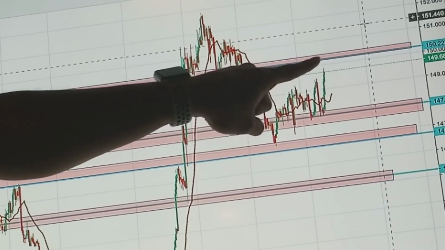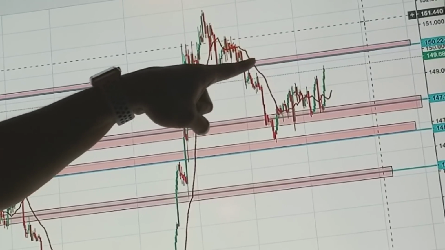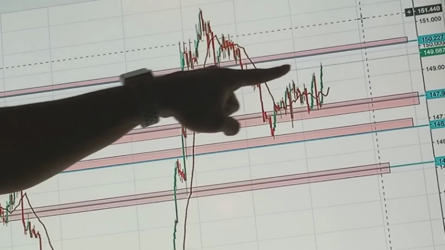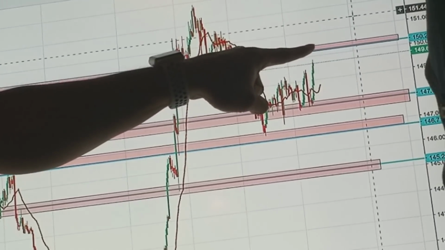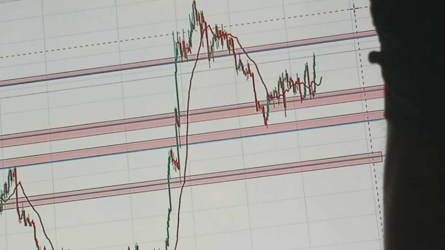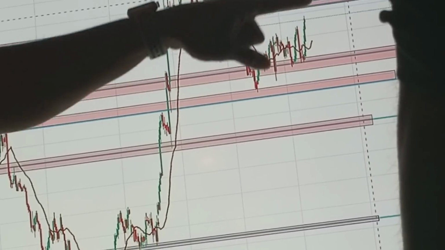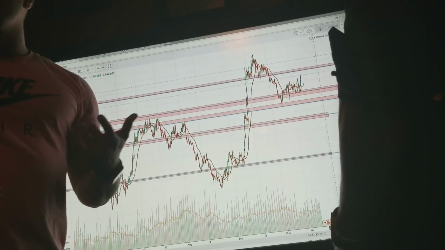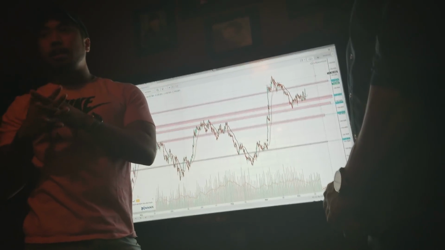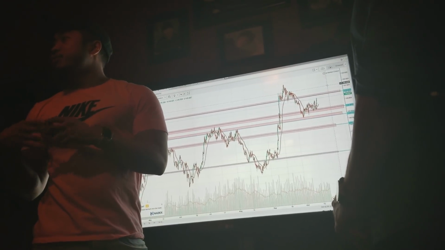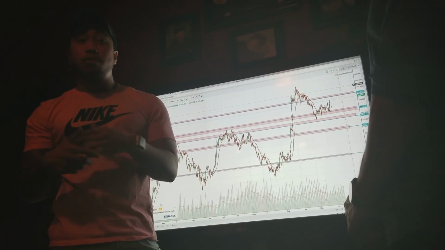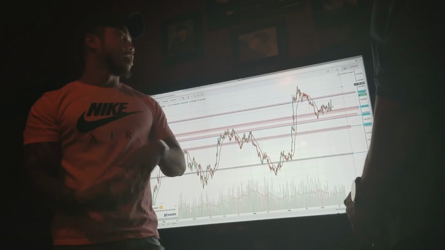If it comes up to this point, no matter what, this is a strong area, correct? Because resistance, support. So even if it comes here and you take a trade here, you're going to catch 30 pips no matter what. It's going to drop 30 pips, and then it could take off and break above. So when you're twin trading, yes, a lot of us are high risk traders and we go crazy. But if you want to be conservative and build your account properly, it's like right here.